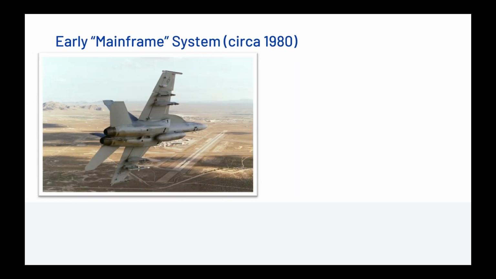If we think about early mainframe systems, this is when I started doing CAD work back in the early 80s. I was working out in China Lake, California, which is one of the largest Navy bases in the world. This is where they develop, manufacture to some extent, and test some of the airborne naval weapons systems, such as your Sidewinder missiles that you see here on the ends of the wings of this jet aircraft, and then a Sparrow missile, which is an air-to-air guided missile, where the Sidewinders are heat-seeking missiles. But this is where I actually got my start in engineering.